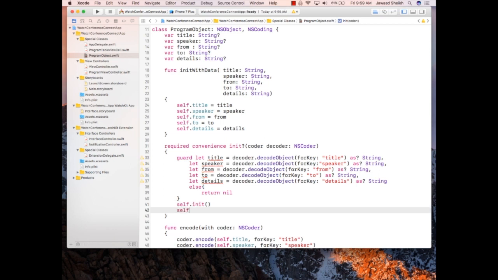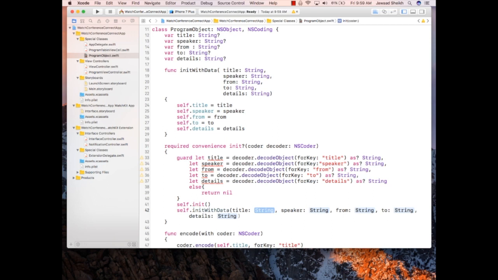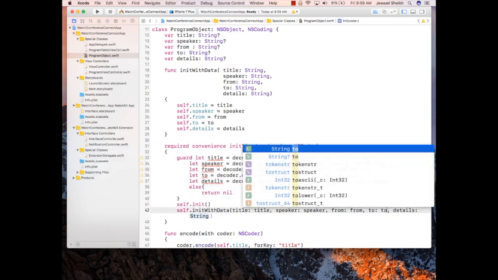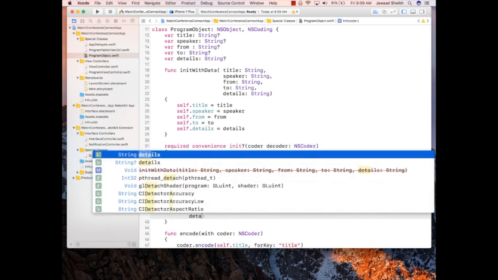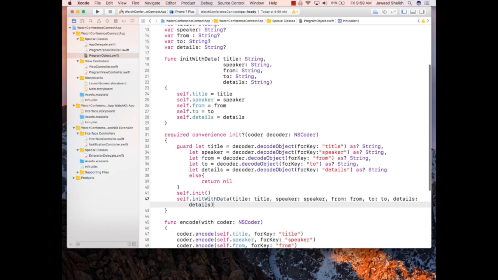And then we're going to do a self init with data, passing in title, speaker, from, to, details. All right, I think we're good. So now this object is complete. So now we're calling init with data. We called a super constructor.